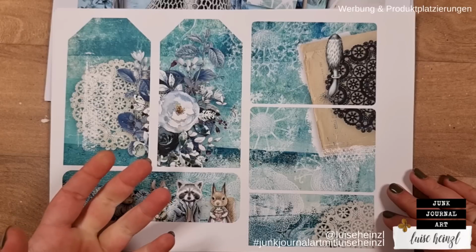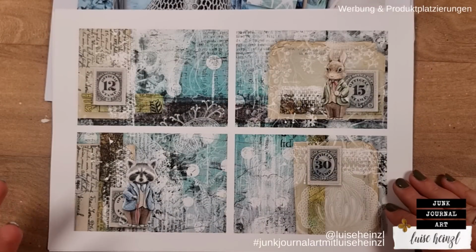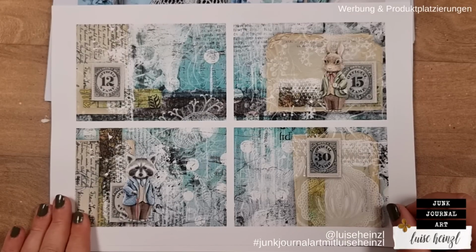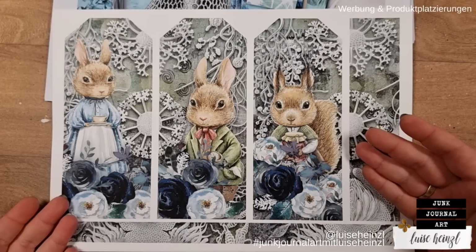But of course, you can't find those flowers in winter. Do you know what I mean? So they are not growing outside when it's snowy outside. But I really like to have this freedom of playing around with digital things that would make no sense in reality. But here it makes sense.